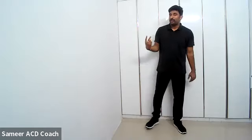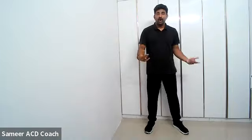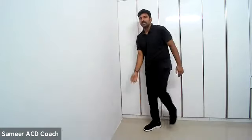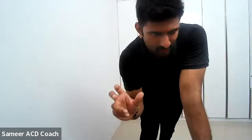Movement number 5, we can do in two ways. For example, 1, 2, 3, 4, like this, or 1, 2, 3, 4. Touching the knee one time, touching the knee two times. Okay, anything is fine. Now we are having this sequence.